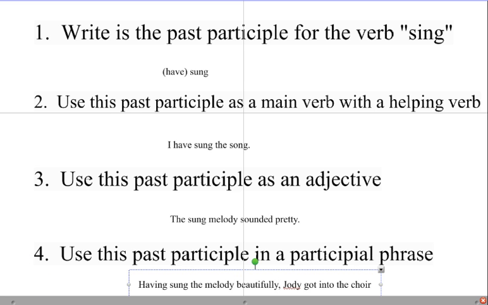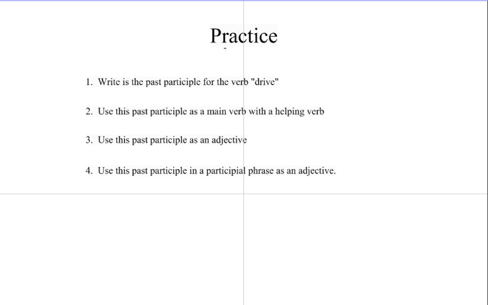Okay, all right, so then we turned the page and basically did more practice. So I'm going to challenge you to do it with the word "drive." See if you can get it into the past participle form, right? I'll just get you started with the present. The present is drive. The present participle is driving. The past is drove. And then this one is "have," and you need to fill in the blank. Once you get it, see if you can use it as a main verb and a helping verb. See if you can use it as a past participial adjective. See if you can use it in a participial phrase. And then the answers are on the next page. So you should stop the video and do that.